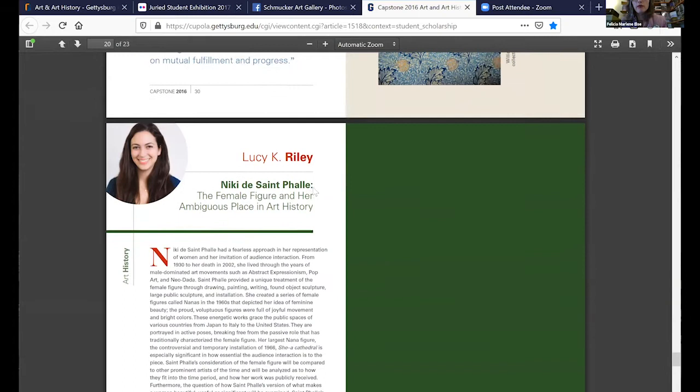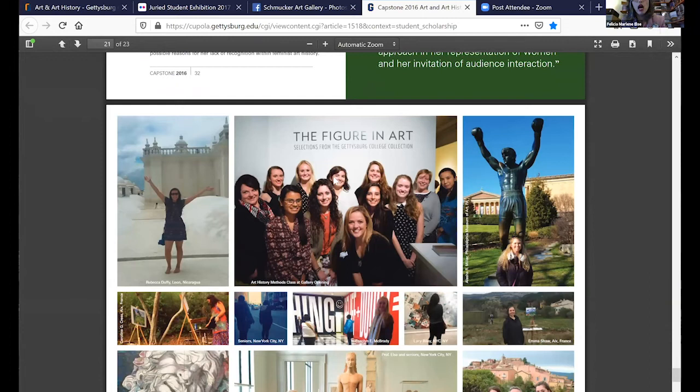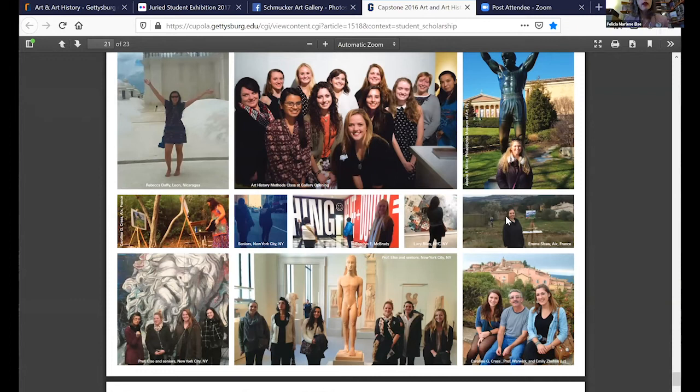And I wanna scroll us to the very end of our catalog, where we have this wonderful collage of the different places where our students have gone. And with the kind of student that comes to our department, they tend to be interested in other cultures. They often study abroad. And in fact, some of our students even study abroad 2 semesters. And Austin mentioned that we have a yearly trip to New York City. And you can see we're there in the Met looking at the New York Kuros and this kind of thing. And I think Mark is there with, they're in France somewhere. So it's a really fun dynamic time. And I wanted to show you all that.